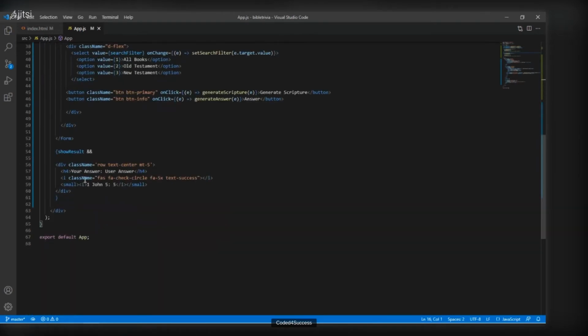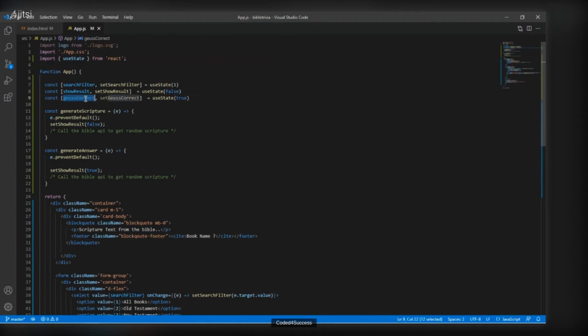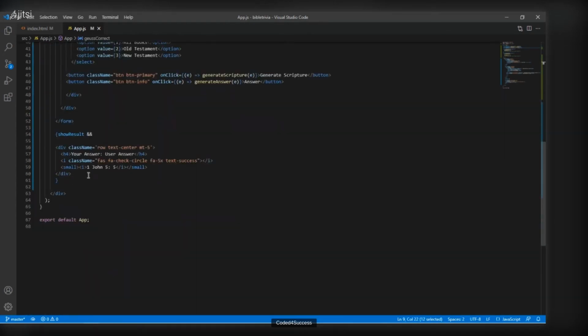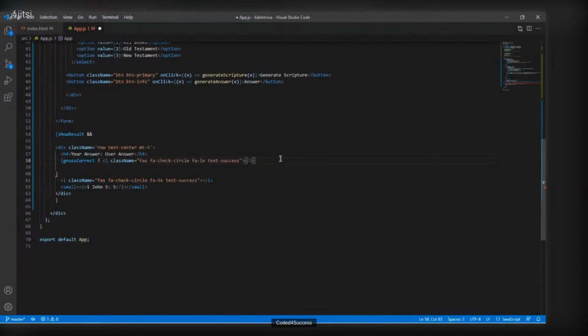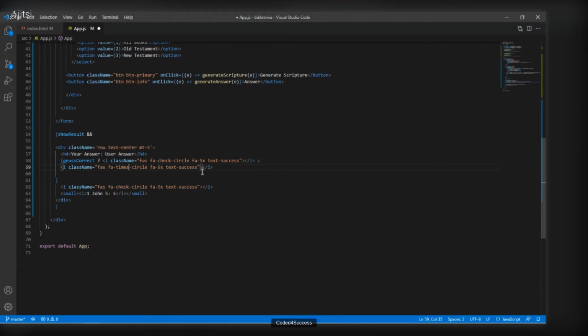And then over here, just going to copy this. If the user gets it correct, then we'll display a green check. Otherwise, we'll display a cross in a red background.